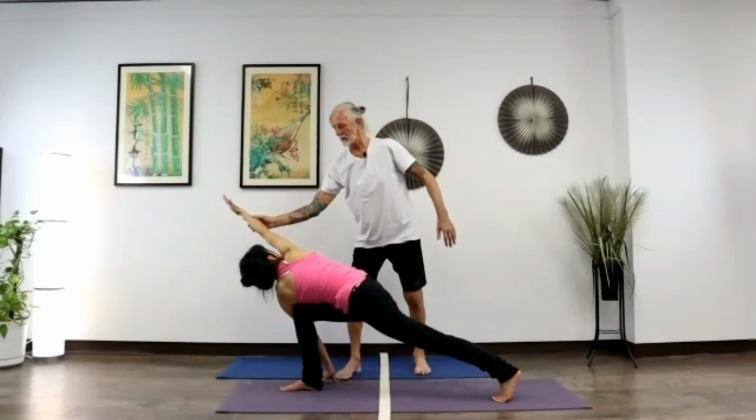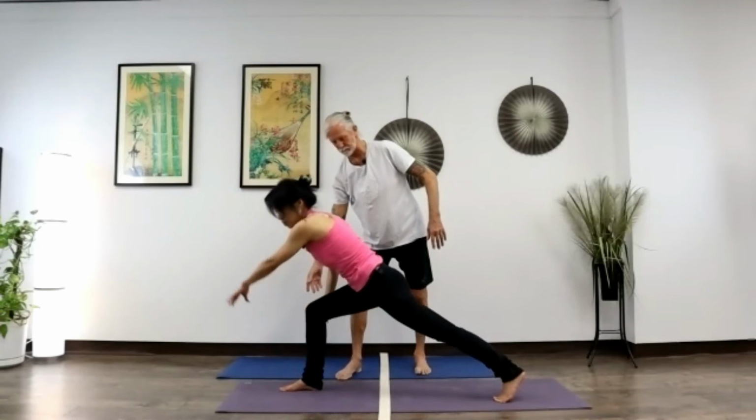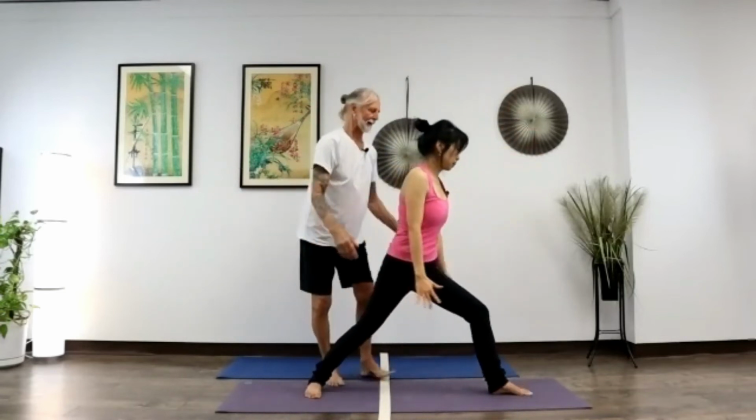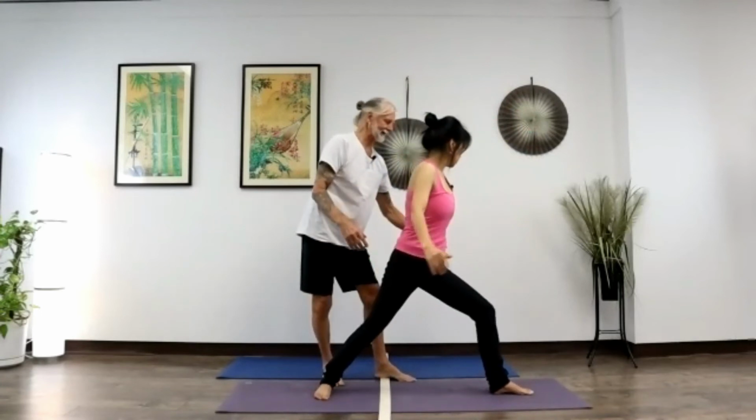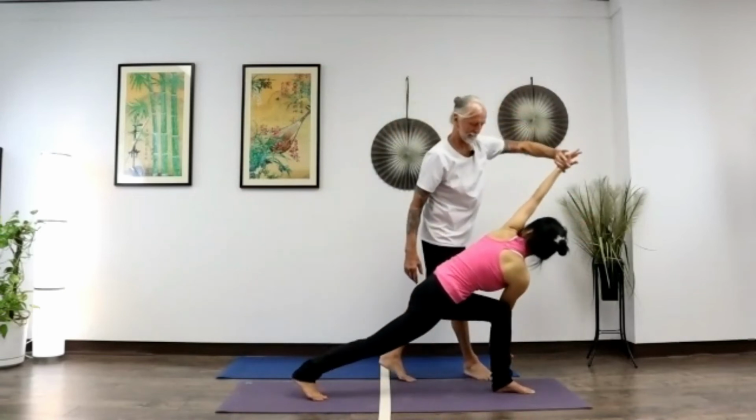Good. To come out of it, look down at the floor, inhale, then reverse up. She's going to watch her balance, come and adjust the feet. Come up. Keep looking at this hand. This one, let's just keep, don't take your eyes off, and go onto the other side.